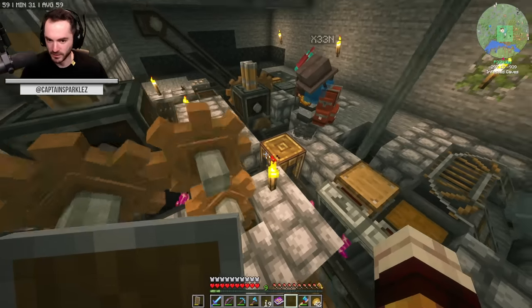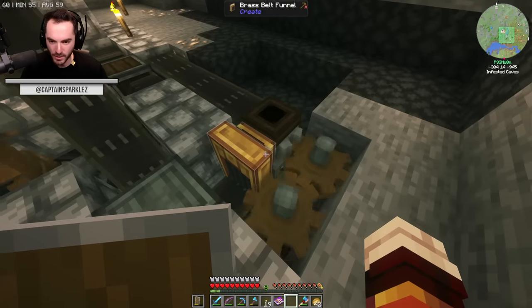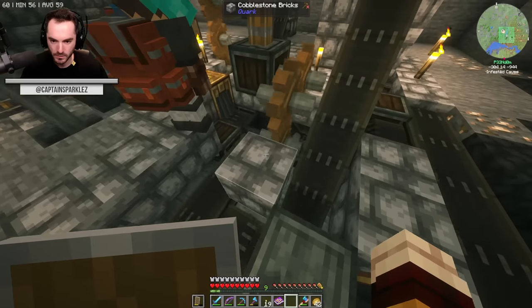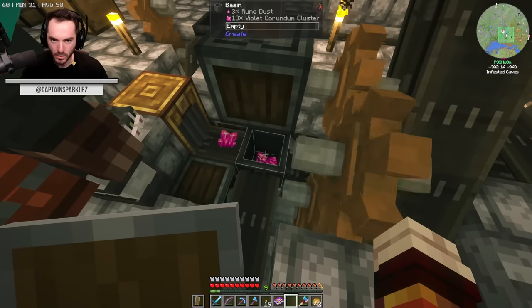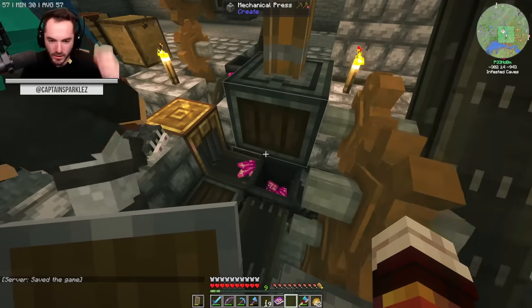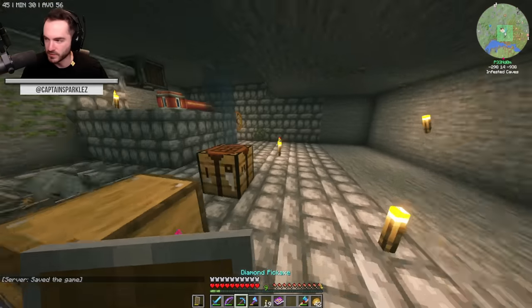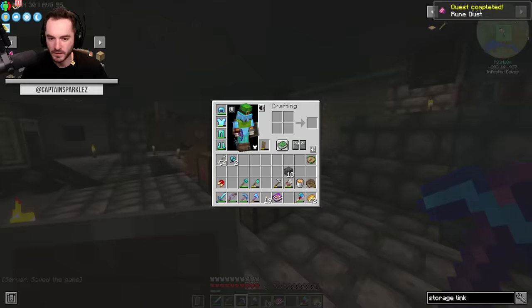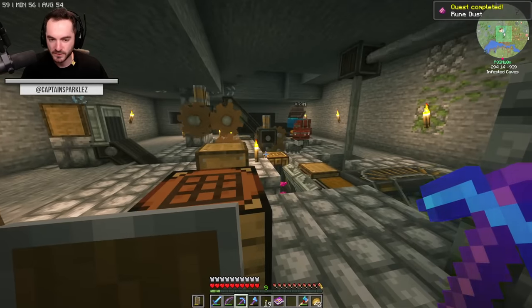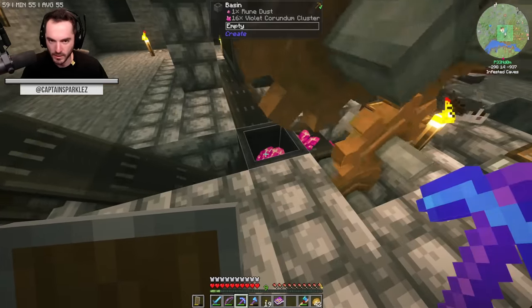It's gonna be really embarrassing if this doesn't work, but where did the rune dust go? What happened to my rune dust? There's 3 rune dust in the basin. Oh, right, I need the blaze. I forgot a core component, which is I need blaze burners under these. Nice. Siphon. We have to get lava production going.